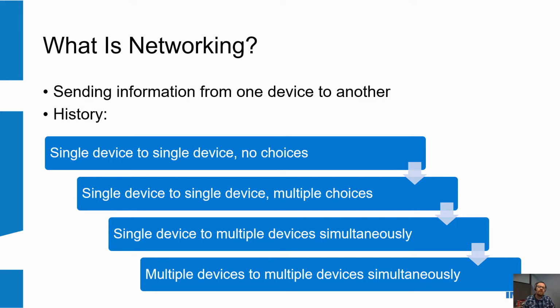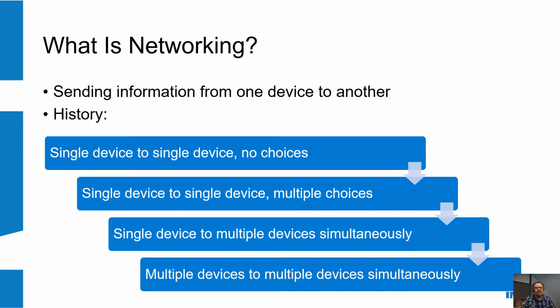The history of networking between computers looks something like this. So in the early days, most computers were at either military or government facilities or research universities. And we're going to say there's three computers for this explanation. There's going to be one in Los Alamos, one in New York, and one in Boston. So a single device to single device was the original point of networking. There was no choices. We would make a hard link from Los Alamos to DC. That hard link was set. If we wanted to change links, we'd have to physically change a connection or something in order to link up to the one that's in New York.